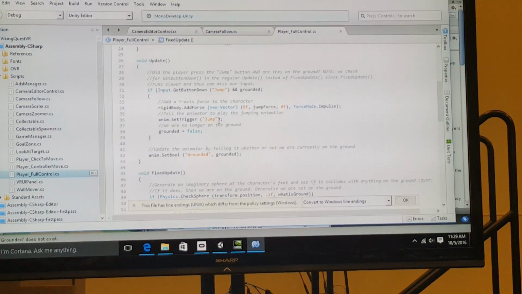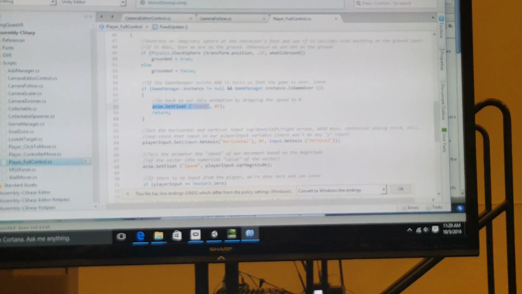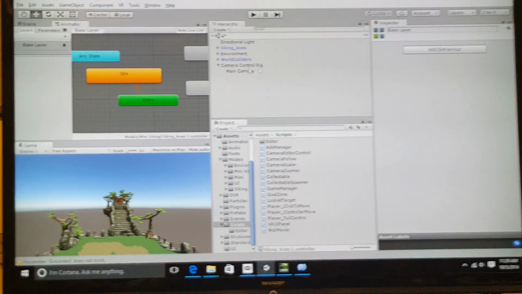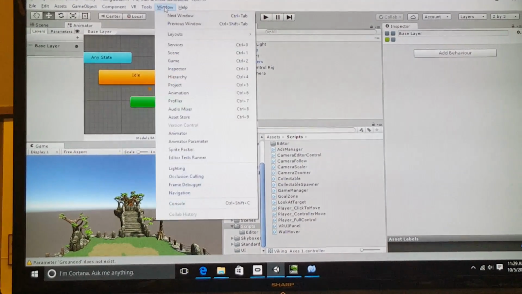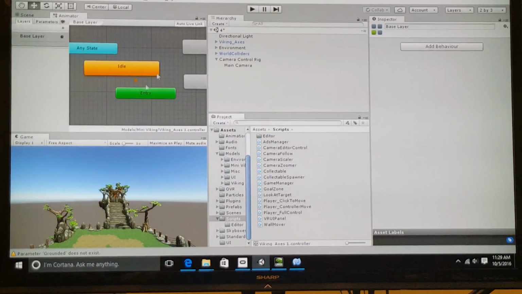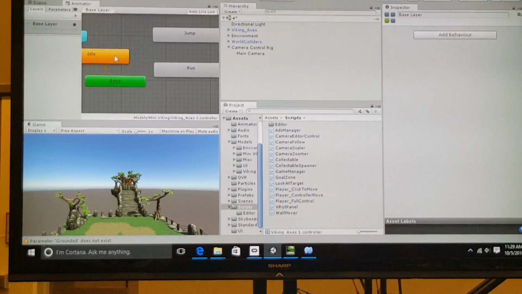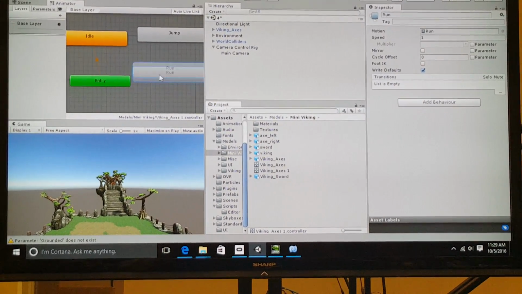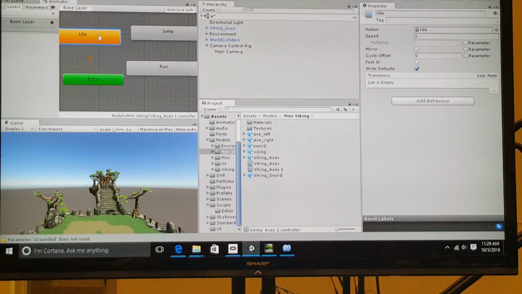You can see again, we have three different ones we need. We need jump, are we jumping? Are we on the ground? And what's our speed? The way we get to the state machine is by going Window, Animator, that's where we see our clips. I need to create a parameter that's going to tell us when am I running, when am I jumping, and when am I idling?